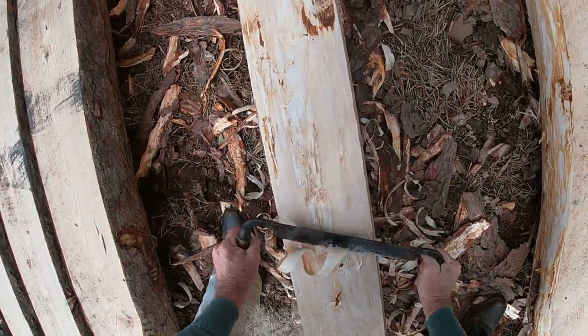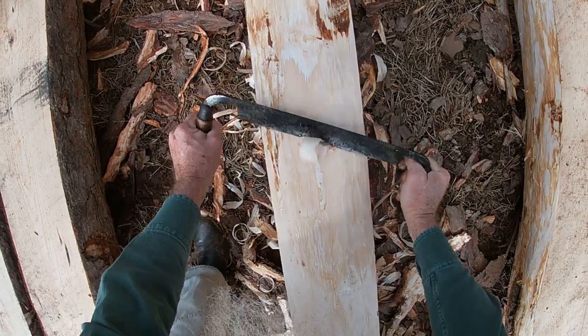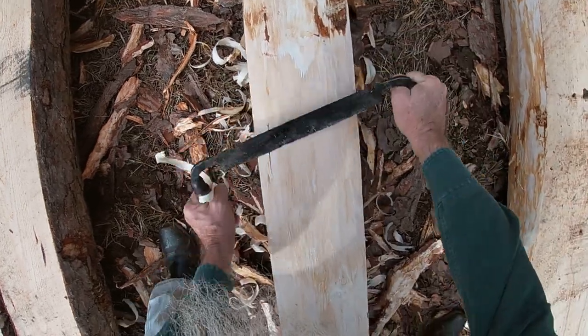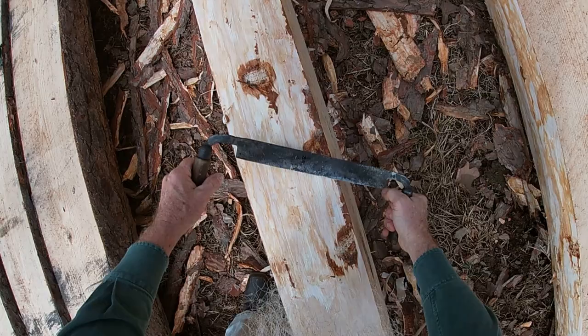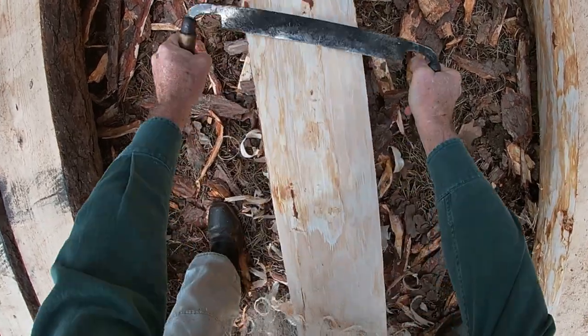I'm holding this draw knife at a little bit of an angle. It's kind of coming down with a slicing motion. Peeling that off. I want to get all of that off there that we possibly can. We don't want to be feeding bugs, especially a log.